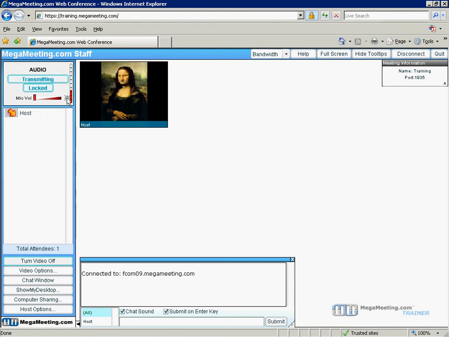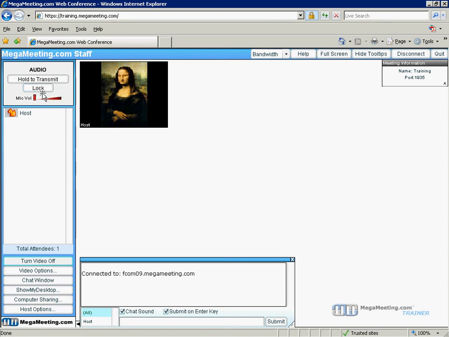The lock button locks in my audio for full duplex. Now I can hear and speak at the exact same time. Now I want you to notice that when any audio is transmitting, a blue bar appears in the attendee list and below my image. That means I'm trying to transmit audio at that point. Once I unlock it, it disappears. That lets me know and lets my guests know that my audio is turned off, and they can then transmit audio to me at that point.